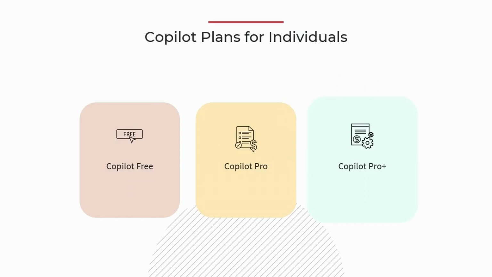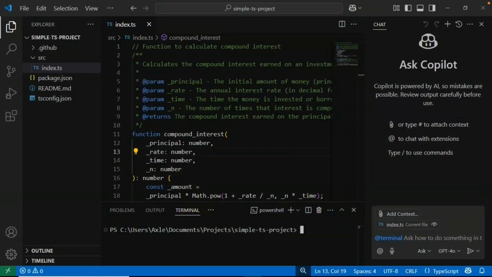In the following demonstration, we'll see how the individual version of GitHub Copilot works in practice, exploring its interface and capabilities within Visual Studio Code. I have just opened Visual Studio Code and imported a simple TypeScript project to work with. The individual version of GitHub Copilot provides access to all of Copilot's core features. You can interact with GitHub Copilot in several ways: through inline chat directly in your code, through the regular chat window for broader queries, and you have access to various large language models.